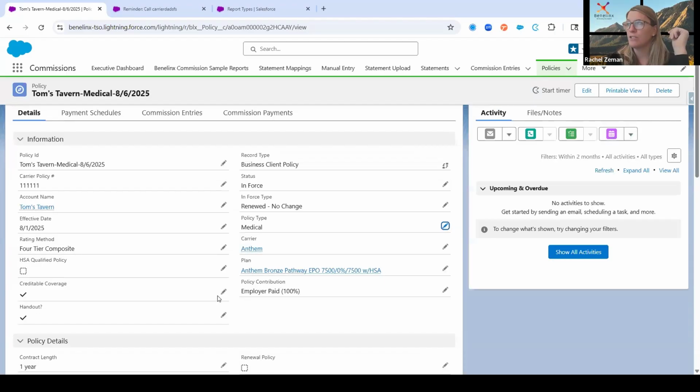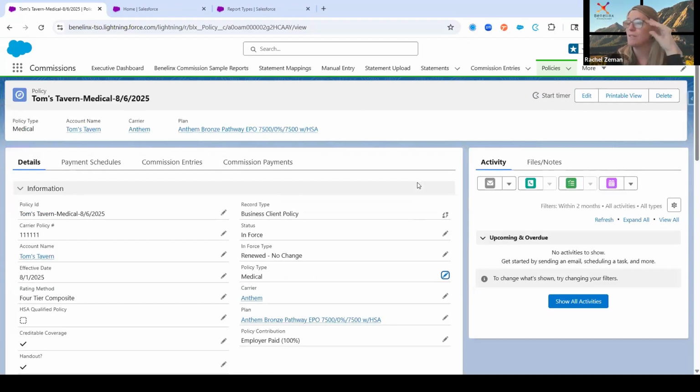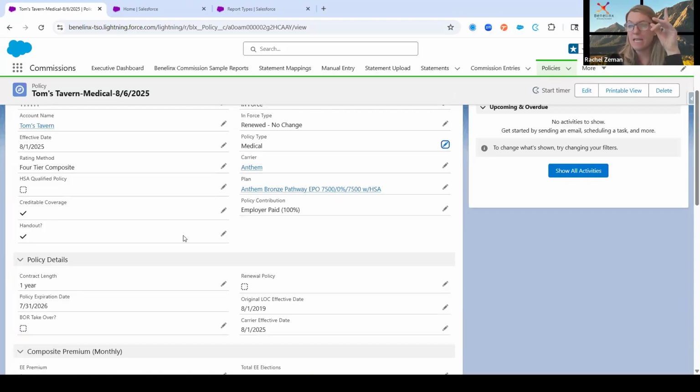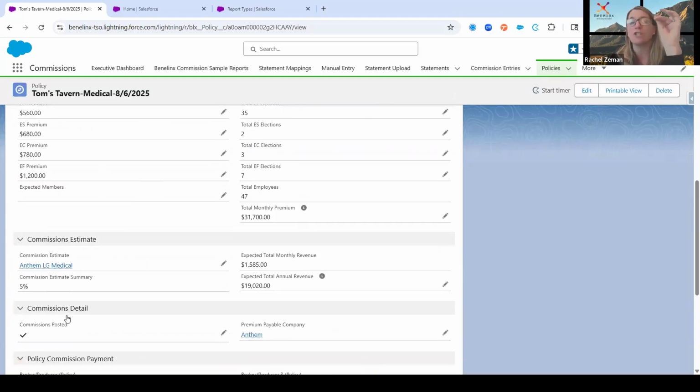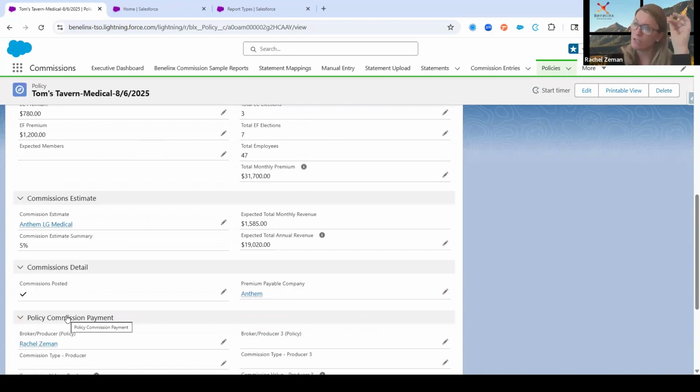If we renew our policies correctly with our renew clone policy button, it will actually copy that forward. So if it's unchecked, it'll stay unchecked. If it's checked, it'll stay checked. So it's not something that has to be done every single year. We set that up correctly the first time. Okay, so those are the minimum required areas the system is going to pull in.